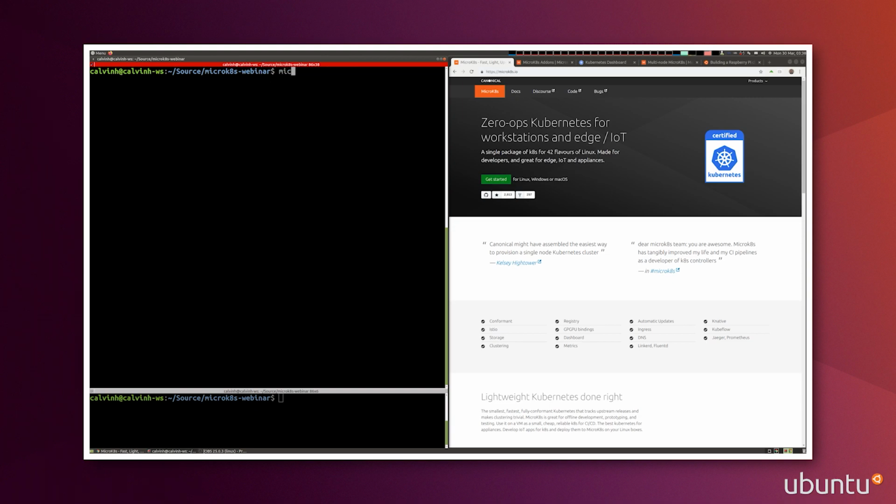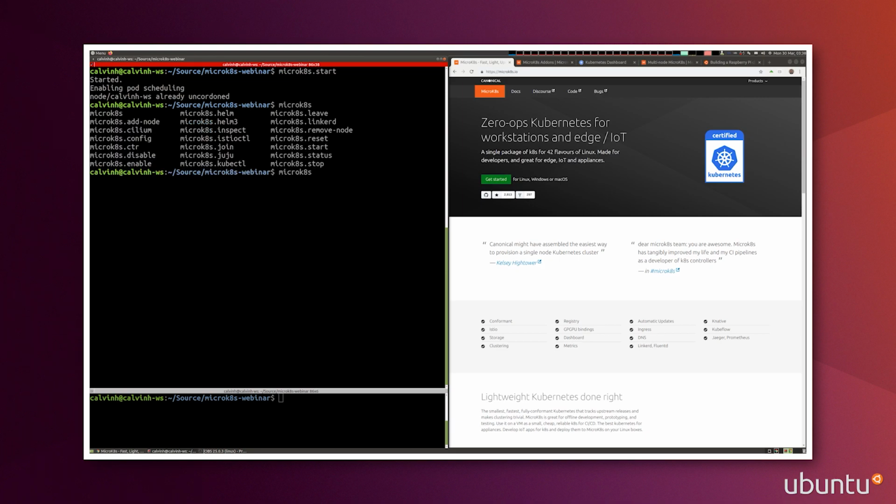So with MicroK8s, I'm just going to start it, because I already turned it off. But when I tab MicroK8s, you'll see there that there's a bunch of commands pre-built into the solution, which is really useful. One of them is the kubectl command line tool. kubectl is the Kubernetes command line tool for interacting with the Kubernetes API provided by Kubernetes clusters. If you're familiar with Kubernetes, you most likely already used this before. But I can run the cluster info command, and it's all totally built in, and it just works out of the box. I don't need to actually specify the config file or anything, it's already there and waiting to go.